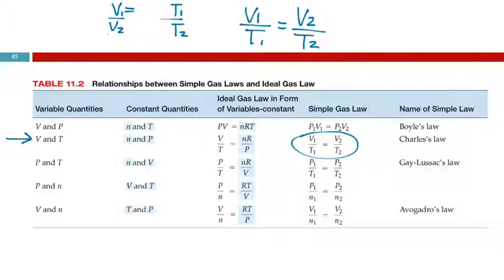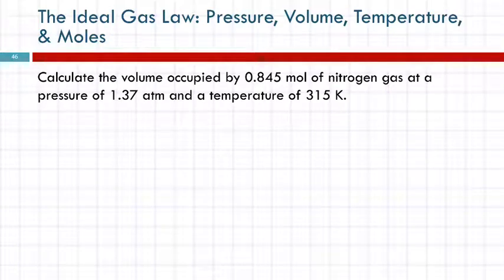Okay? If you don't like that, that's fine. Just look them all up. But you can get them all from the ideal gas law. And there's no need to rearrange into this form before you solve it. This form will work just as well. You just cross off everything that doesn't change, then solve for the thing you need, and go on your merry way. If you have questions about that, I'll be happy to talk to you about it later.